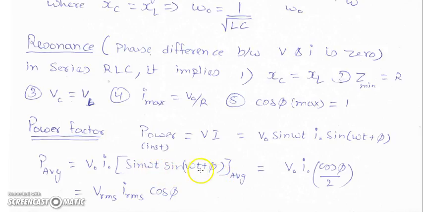This is a variable thing. We just do some mathematics and get the value as half V naught I naught cos phi. This can be written as V naught by root 2 times I naught by root 2 into cos phi. So Vrms Irms cos phi. Average power is given by the product of these three. This is an additional factor, which is odd because we know power as the product of V and I. This factor is additional, so we call it the power factor.